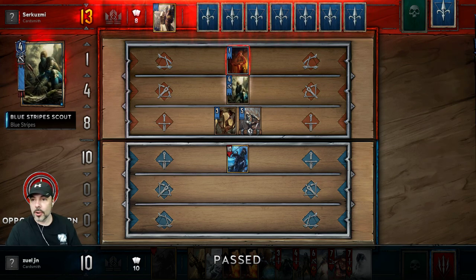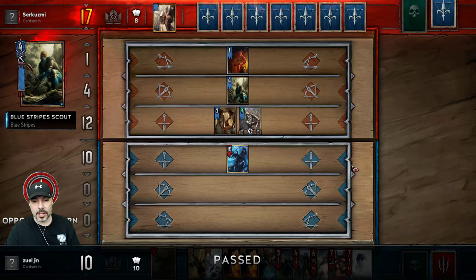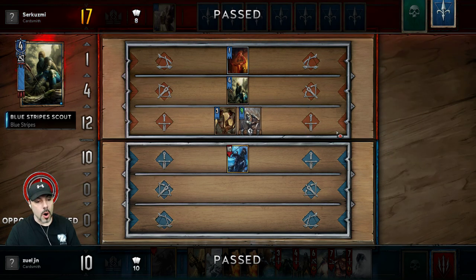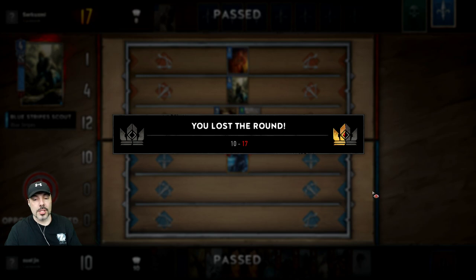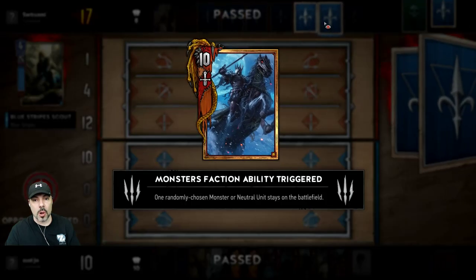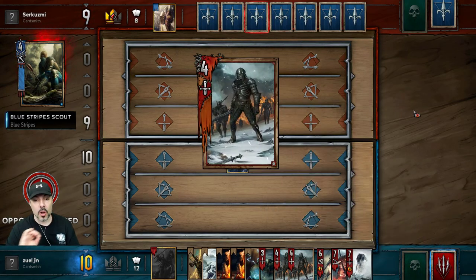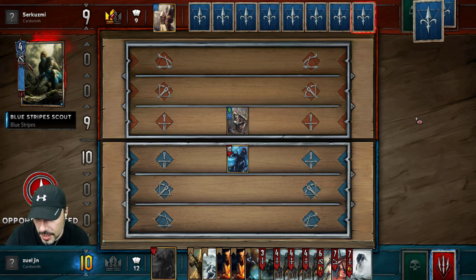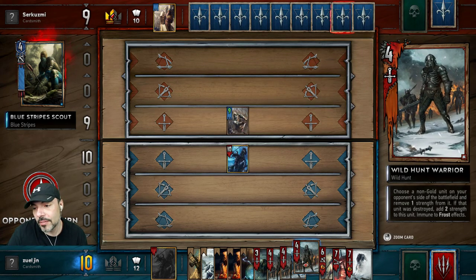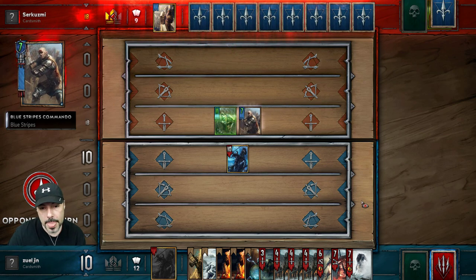That card right there. This adrenaline rush. Basically what normally happens is adrenaline rush gets placed on a card. So a lot of times they'll use so many cards, they'll use almost all the cards out of their hand to buff that one card that's staying on board for a long, long time. And we just got very, very good. Wild Hunt Warrior's good here. Very, very nice good.